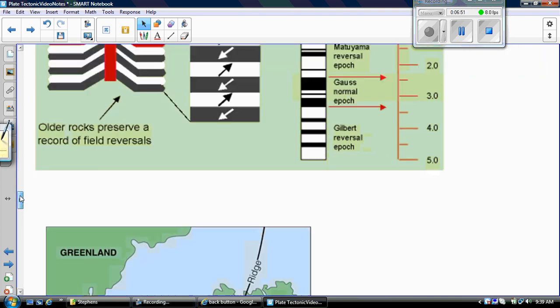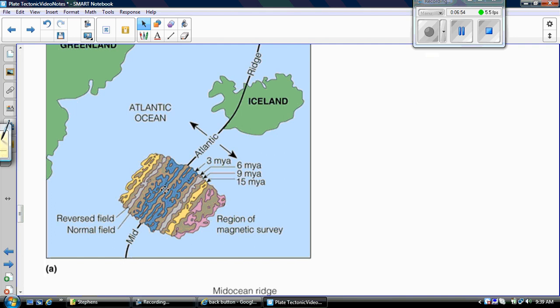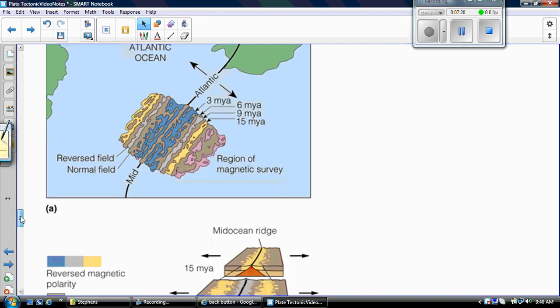So that's the magnetic reversal, and this is showing you different layers of rocks that are oriented in different directions. Right here, if you notice how they proved that the seafloor was spreading, this blue rock was pointing one direction, and this yellow rock was pointing another direction. If two rocks are pointing the same direction, then they've got to have formed during the same time frame when the magnetic field was pointing a certain direction. So it proves that our sea floor is spreading by looking at the rocks.